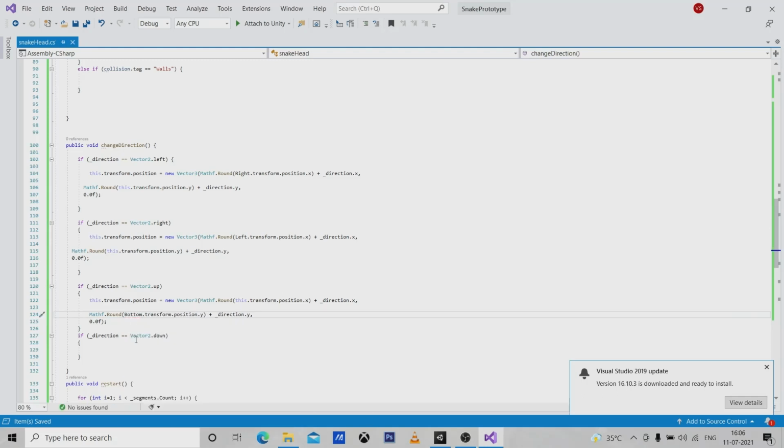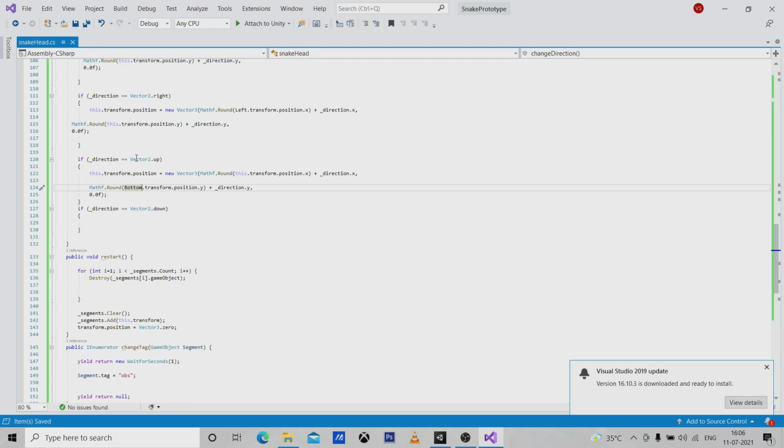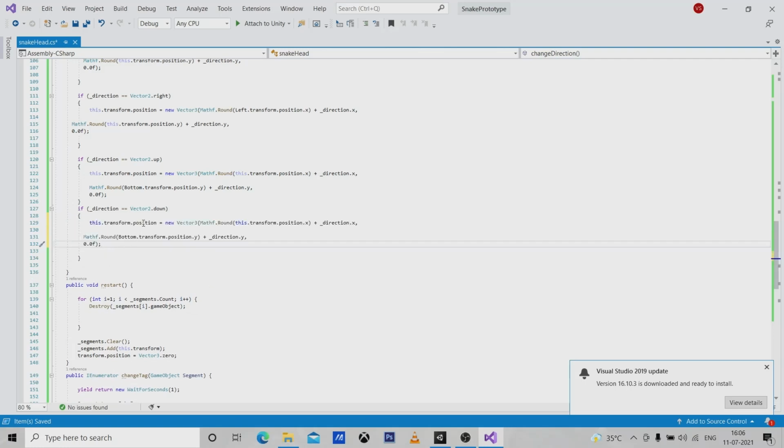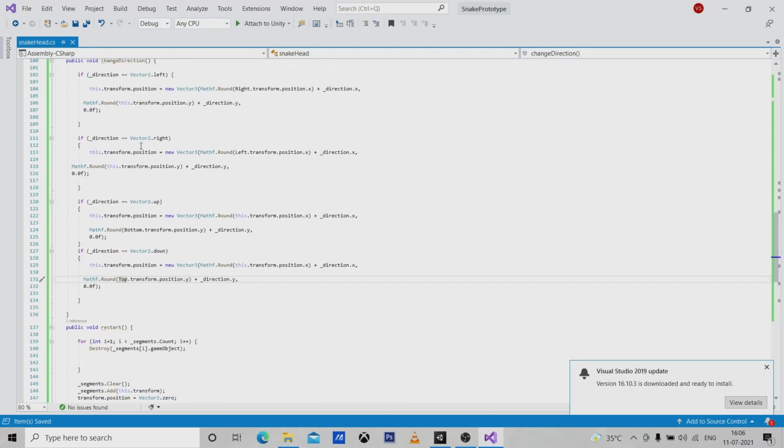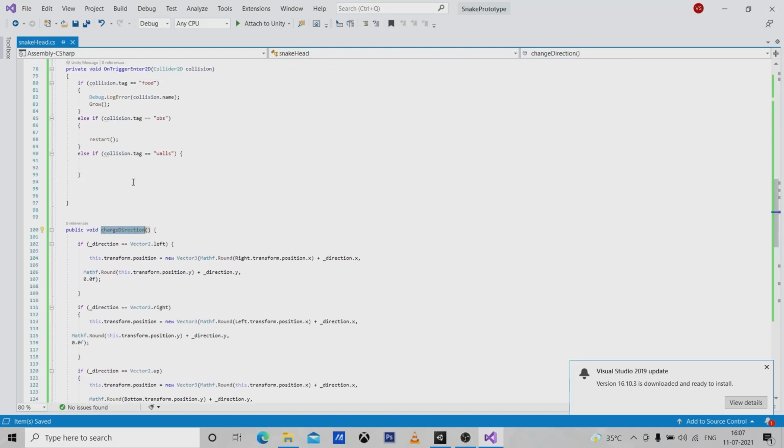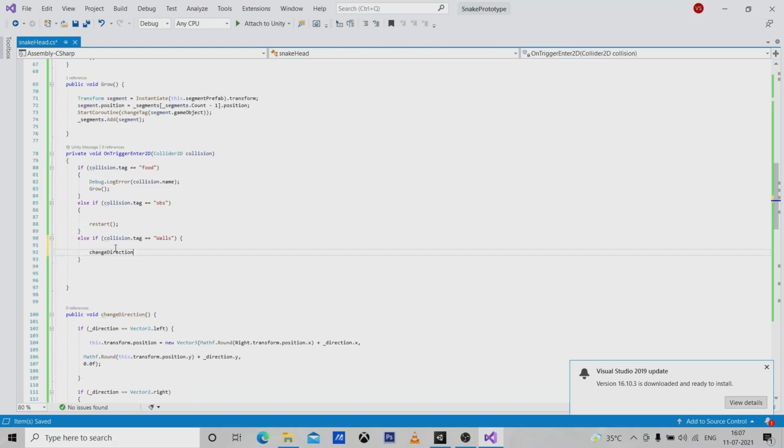So here we put the bottom, and just duplicate it, and up, okay. It is top, okay. Now we need to hit this function here. So change direction, okay, when he collides with the wall.